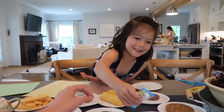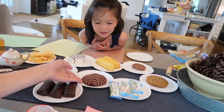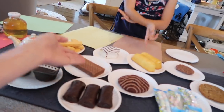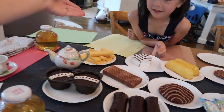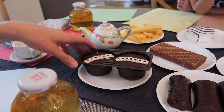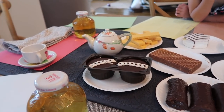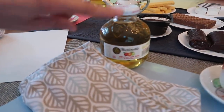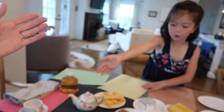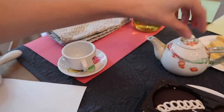Oatmeal Cream Pie. Yep. Candy bracelet. Yep. Twinkies. This one's called Fudge Round. Fudge Round. Ho Ho. Nutty Buddy. You got it. Zebra Cake. Yep. Vanilla Wafers. What are those called? I think they're just called cupcakes. And our little special apple juices — I got these for a dollar each. And then we have cold mint water in a teapot that was decorated by Emma.